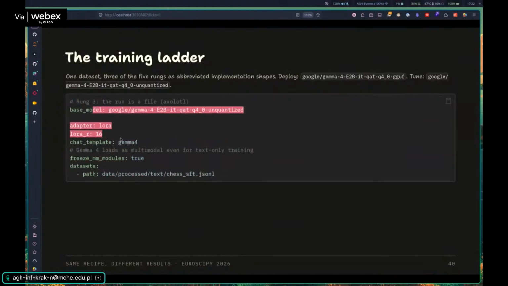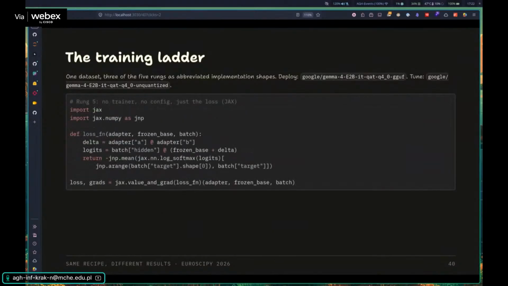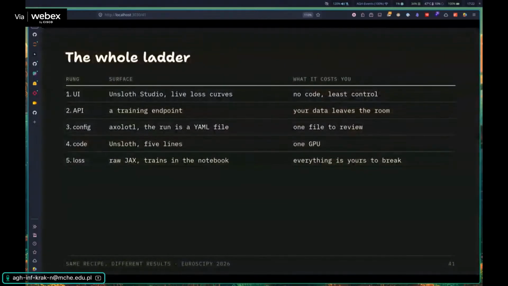It's a CLI and then a config file. It's an option. You can also code a little bit more with JAX. I have an example in the docs or in the notebook with JAX, and you can code more of the process of creating a LoRA adapter with it.